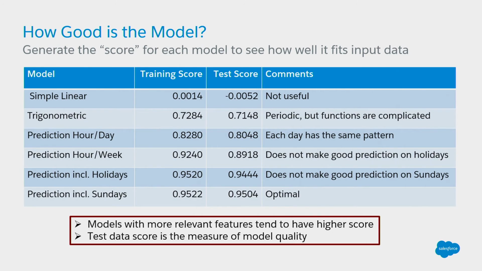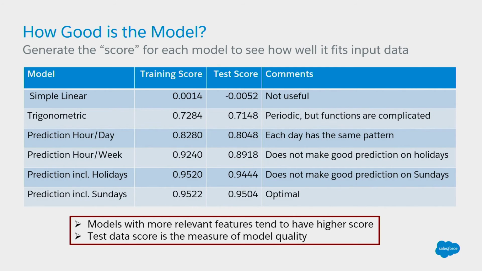So the score value can be between 0 and 1, and we try to generate the score on both training data and test data. Training data is what we use to build the model, and test data is what we are trying to test. It could be even now: you collect some business metric from your system, calculate the prediction, and then you can see how well these two values match. So the score could be valued from 0 to 1. 0 means that there is essentially no match between the model and the data. It is the same as you would calculate the average value, for example.